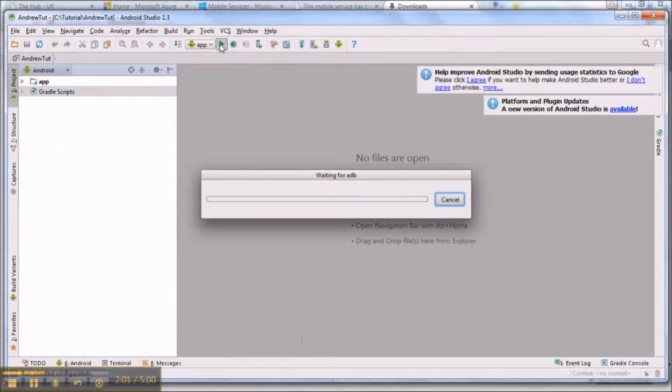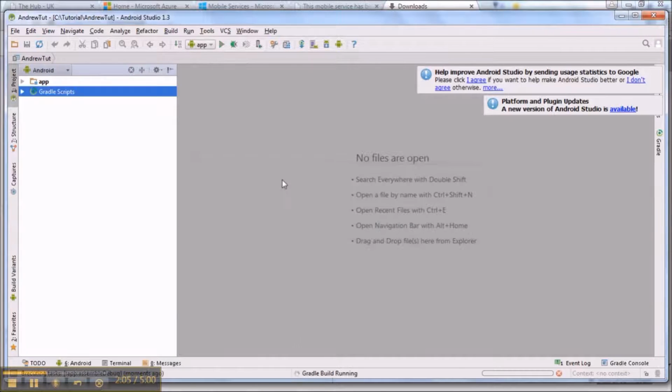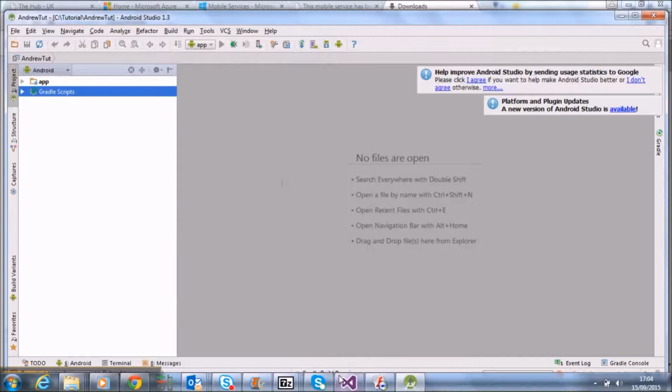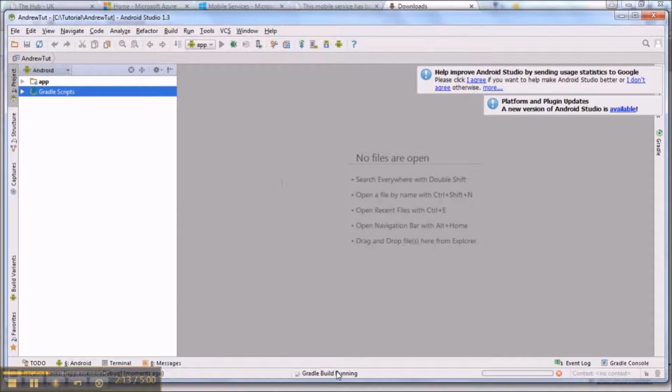So we're going to go ahead and try and run this. Gradle build is still running. Takes a little while.